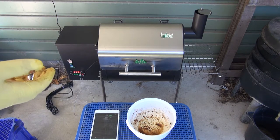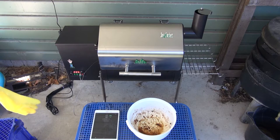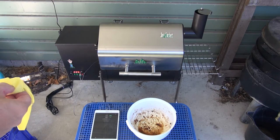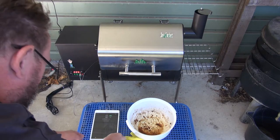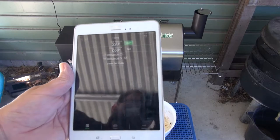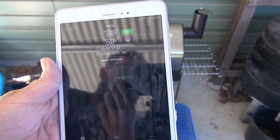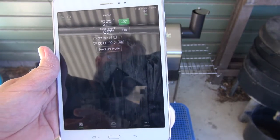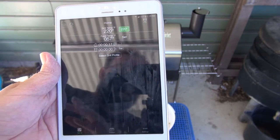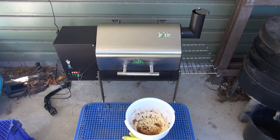Now let's drop this in. Try and get it into the tender spot — the thickest part. Simply close this over and I'm going to let that smoke now. I'll put the timer on. Now I haven't done anything else to tell it what to do. I'll put the alarm at 240 to give an early warning sign of what temperature it's going to be — actually, 140. That's it. All you have to do is hit confirm on that. You can see it's set at 220.